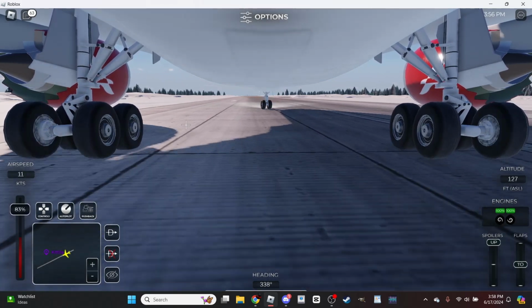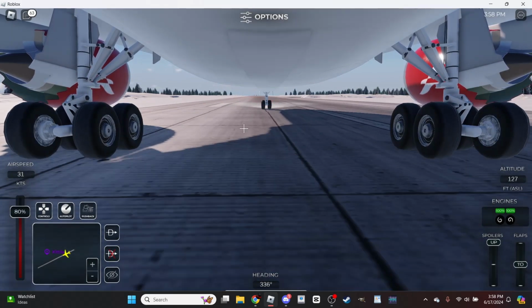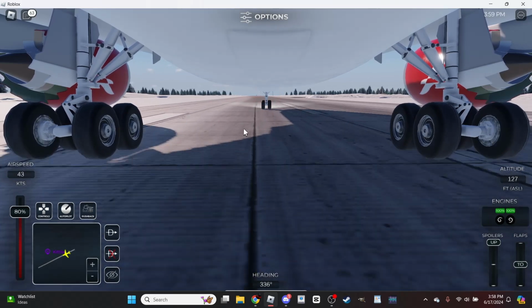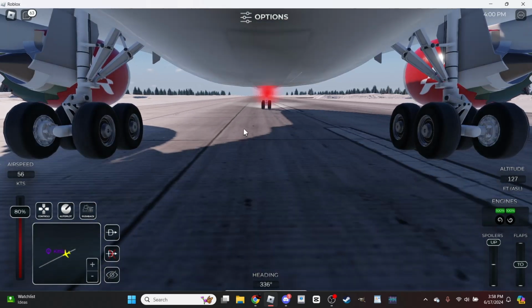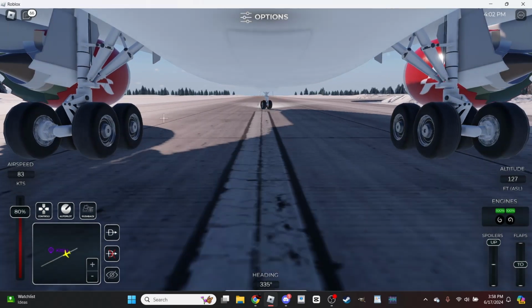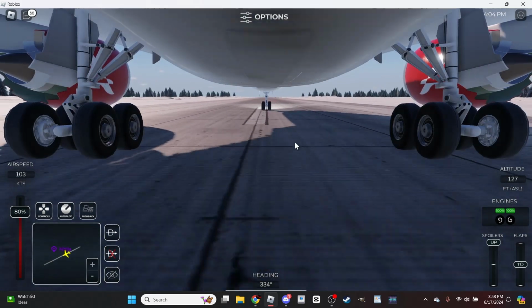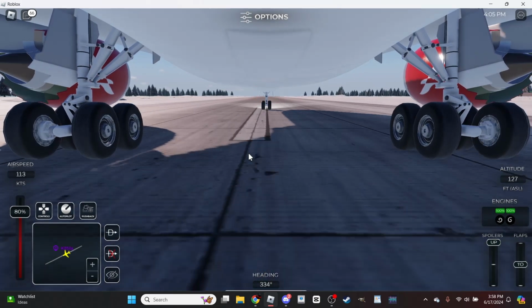So we're not going to do a really normal takeoff here. We're just going to throttle it up here. The other icon color is yellow. I'm not quite sure what the yellow icon is for. I'm assuming that it is for the creator of the Project Flight Tracker, as I did not recognize the username as a dev from Project Flight.